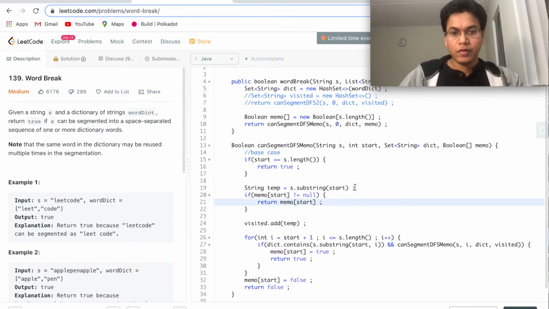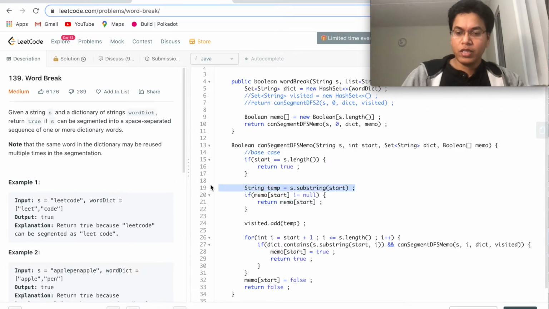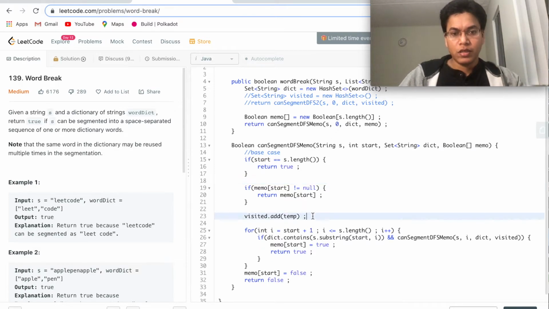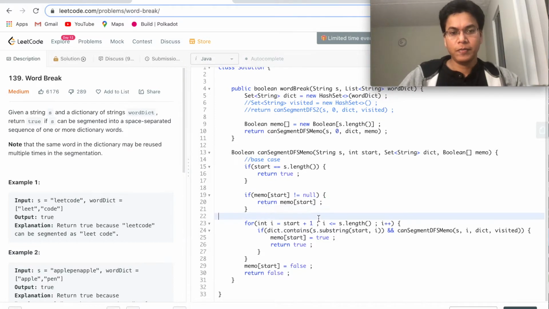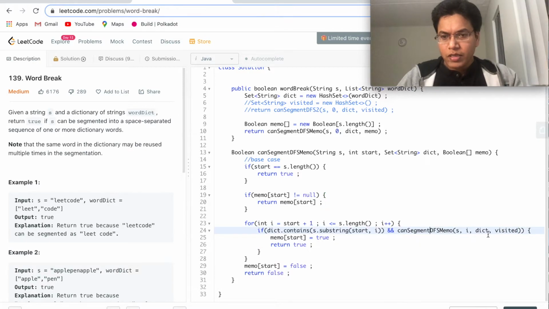Fine, and we'll get rid of this substring also here. We'll get rid of this visited also here. And I think this should be it. Yeah, here we will pass the memo array, right, instead of visited. Okay, let's run it.